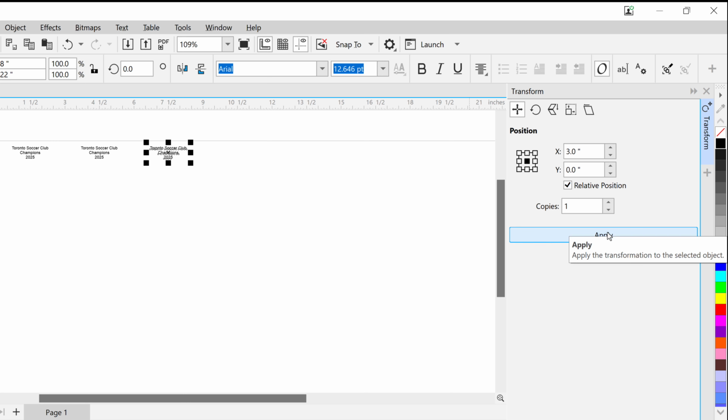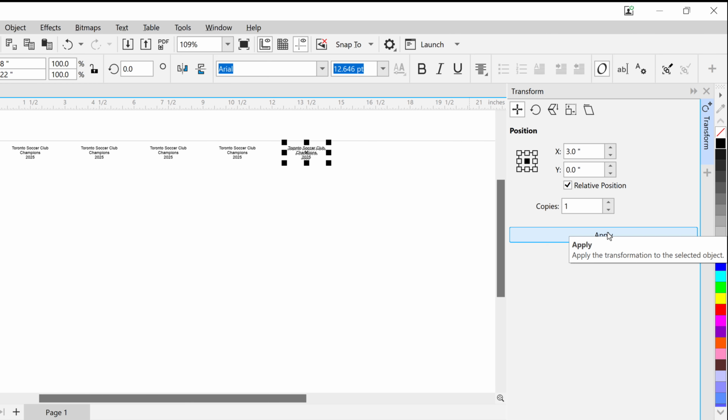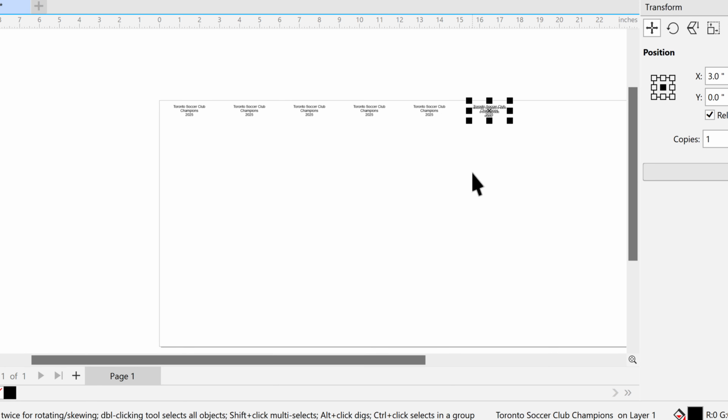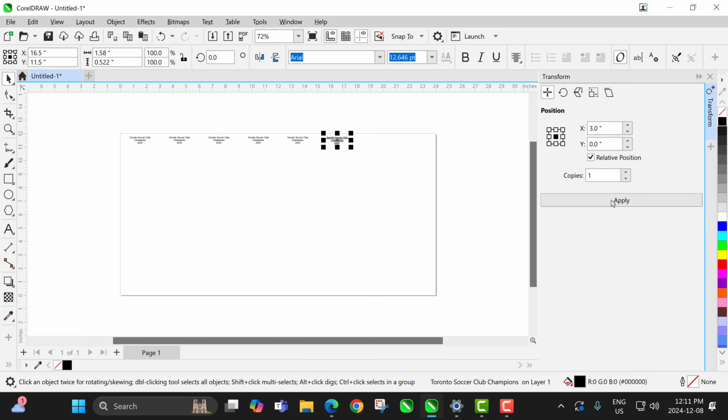You could also press Control D, which does the same thing. And if I zoom back out a little bit more, Shift F4, and you'll notice I'm out to a plate here, and I can press Control D again, and I'm where I want to be. And I know I'm on the last plate because I've got 22.5 and I'm still at 11.5. Now I've got my row done.